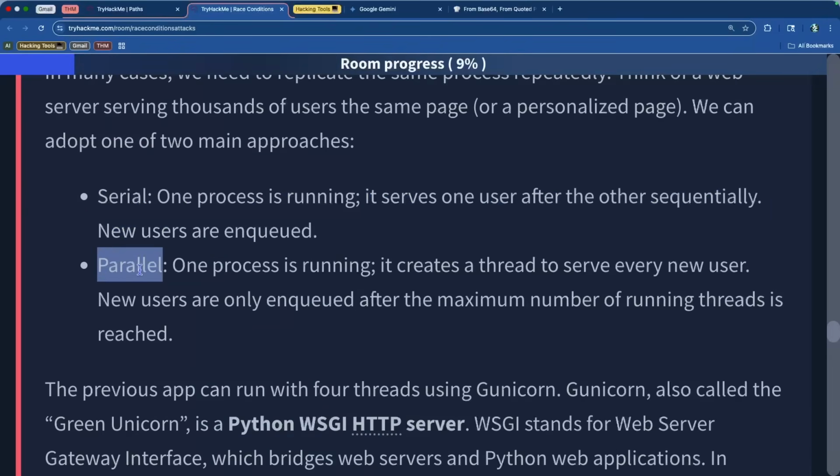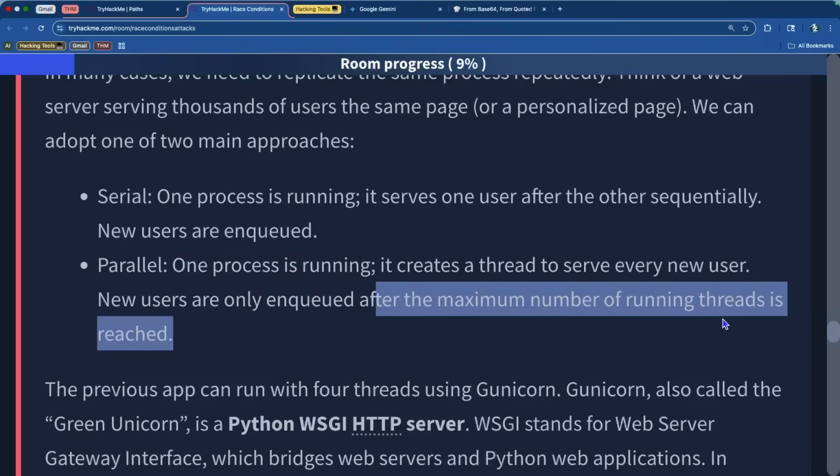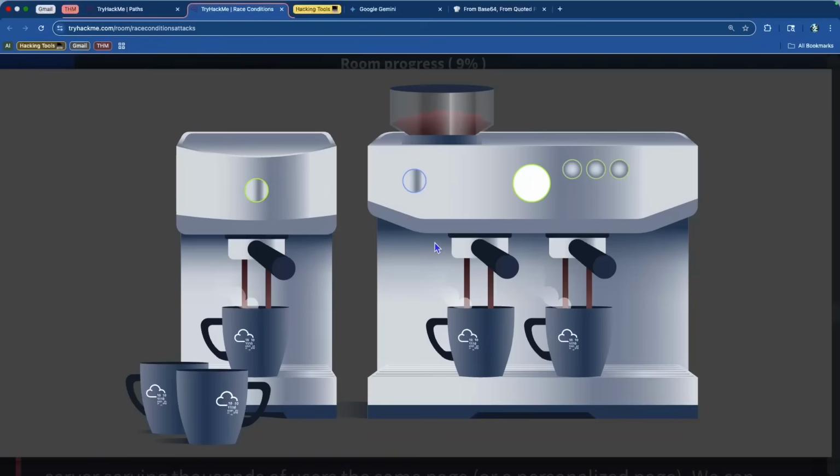The next one is parallel. One process is running, it creates a thread to serve every new user. New users are only in-queued after the maximum number of running threads is reached. So for example, you have two orders processing, two new people come in, they have to wait for these two orders to finish processing. Once they're done, they will get the next two spots. If these two orders are processing and four people come in and they order espressos, they'll have to wait in order.